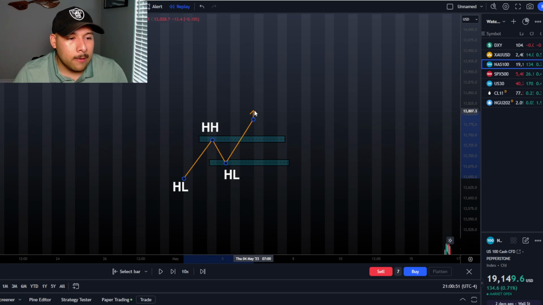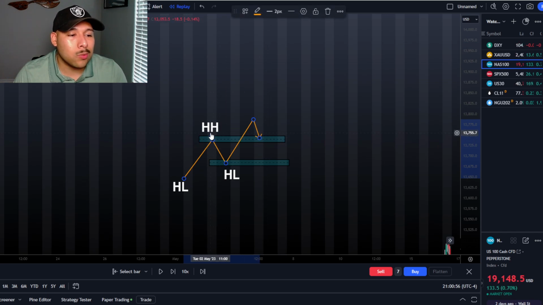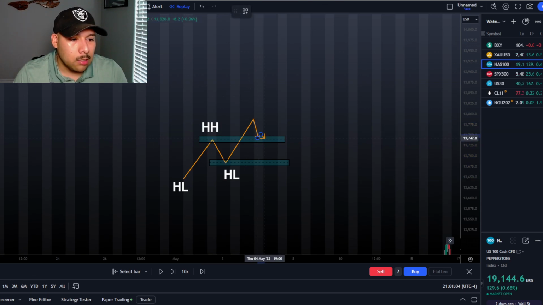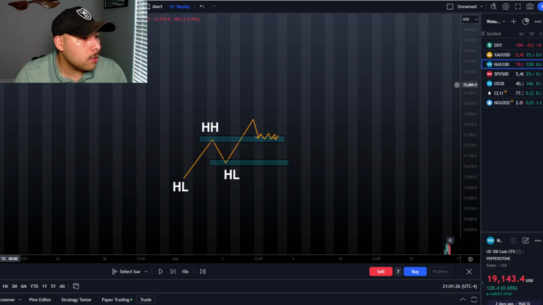Once it was broken, now you can expect a retracement into the previous resistance and use it as a support area once it starts a consolidation. If you notice a consolidation, if you notice a break of a previous higher high where there was a consolidation as a resistance, once it breaks, expect a retracement to that level followed by another consolidation, meaning that price is failing to break the support level to the downside, meaning there's a lot of buyers.